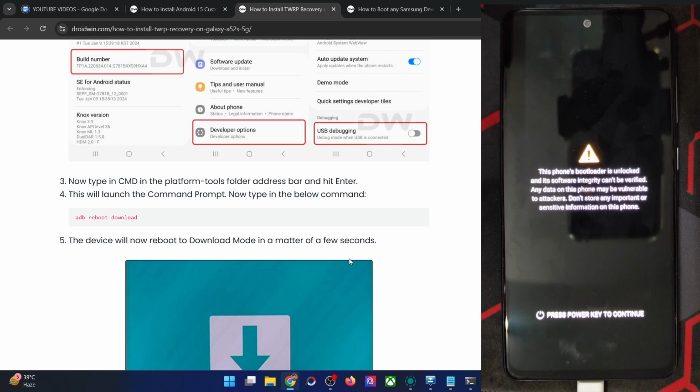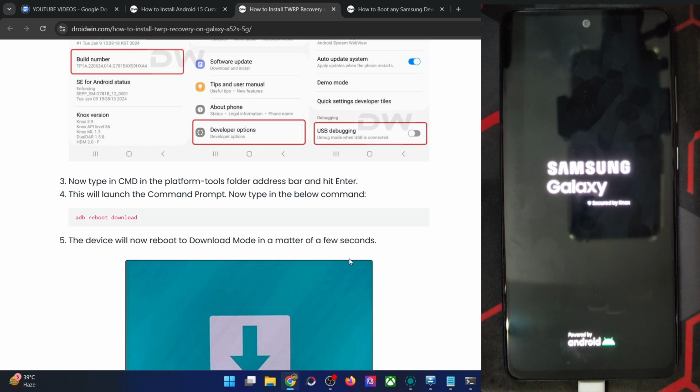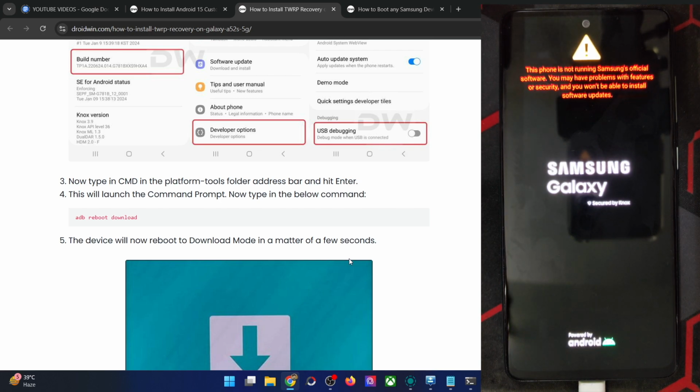Moreover, let's wait for the boot logo or the boot animation to appear, either of which will signify that the flashing has been done, and it might appear in around 10 to 15 seconds. So at least wait for that to happen, and then we will have a look at the ROM and its features as well. So the ROM boot logo should now appear in a few more seconds.